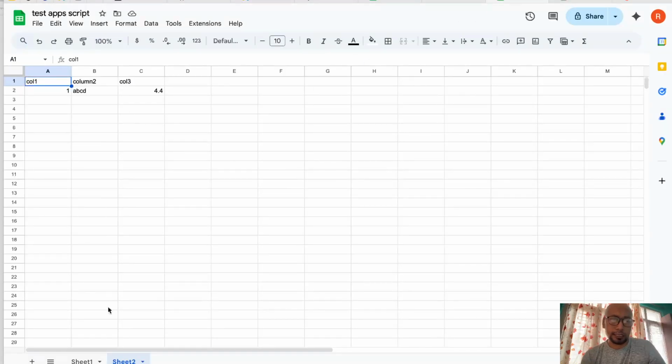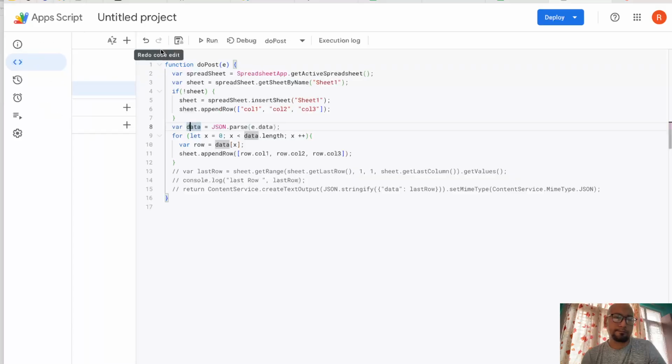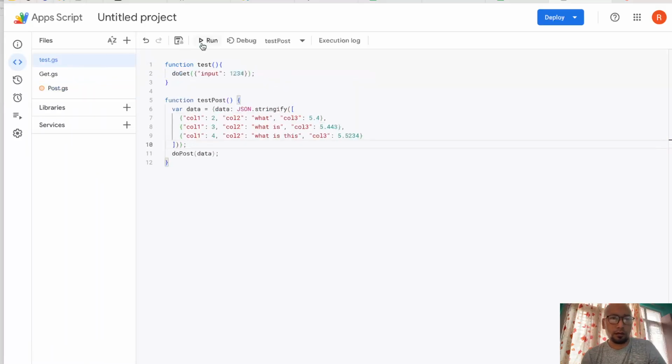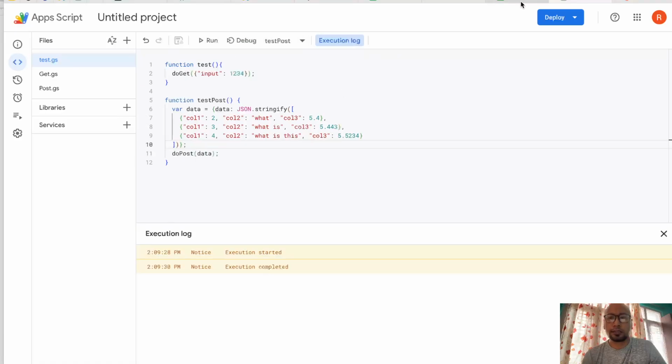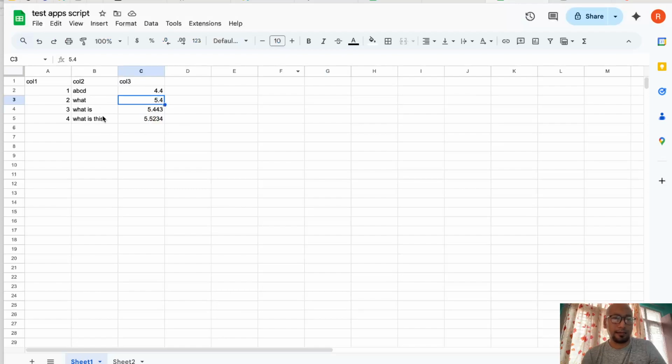Okay, so I'm going to update sheet 1. Let me check. Okay, sheet 2, sheet 1 has one row there. Let me run it. Okay, this is test post. This has run and completed. Okay, it's successful, right?